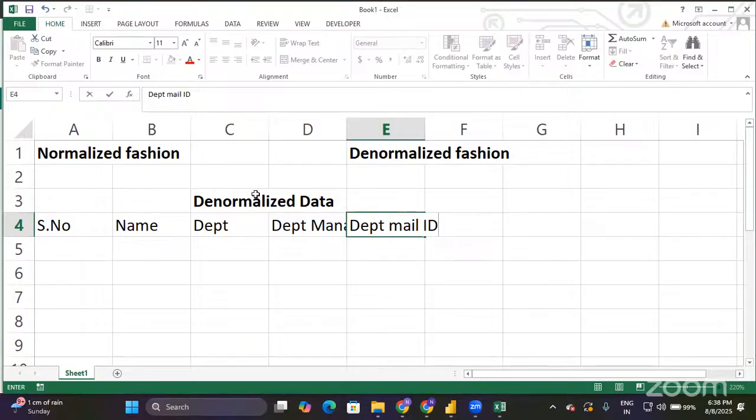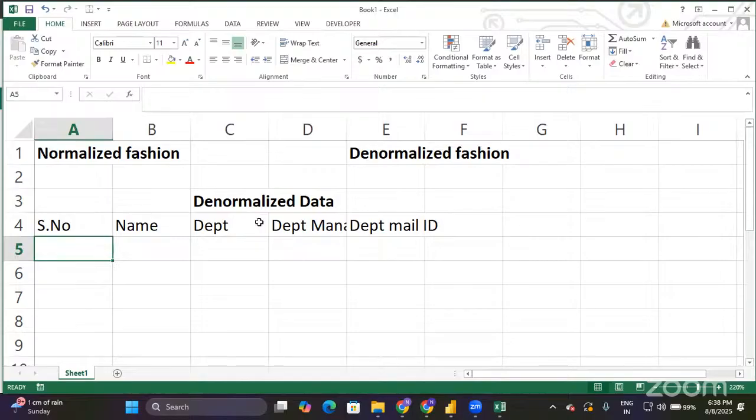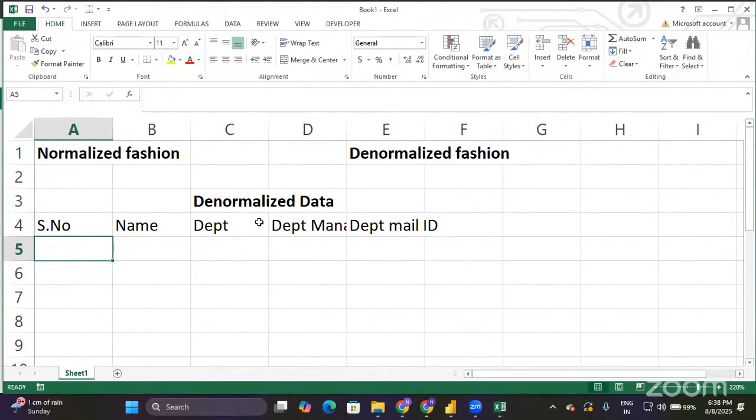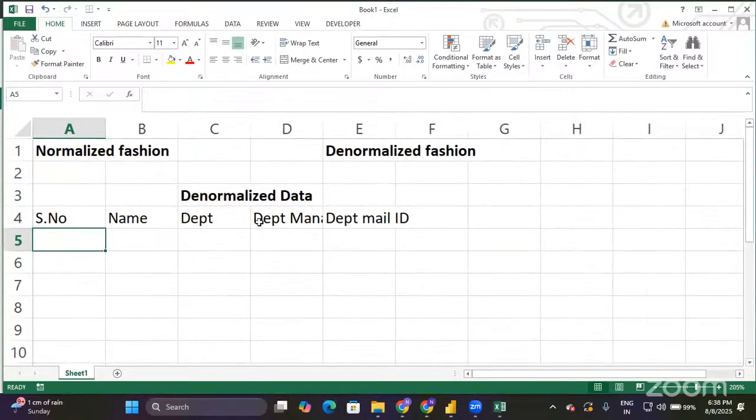I'm just talking about the details of the employees who belong to one specific department, guys.